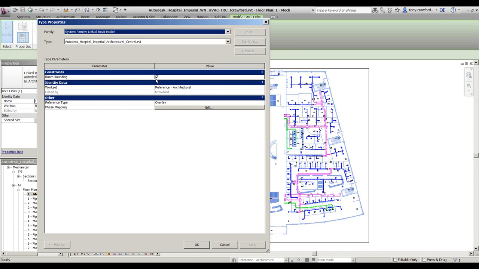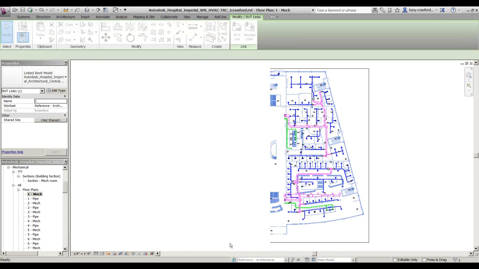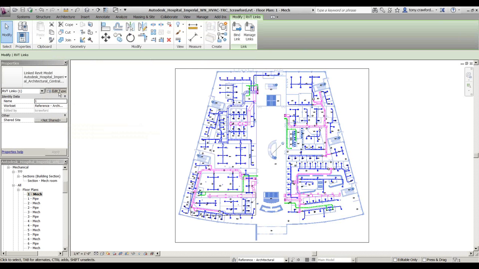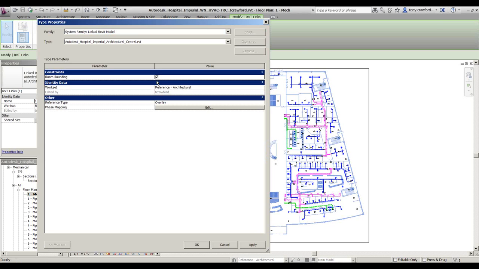Yeah. And Julianne had pointed out something, we're going kind of quickly. The room bounding, don't do that with walls and windows and doors. Say I have an MEP file here. When I link in the architect's file, I can choose room bounding or not room bounding. That's the checkbox I was talking about. So I wouldn't change that in your architectural file. This is as files are linked into yours. That's only linked files, yes.